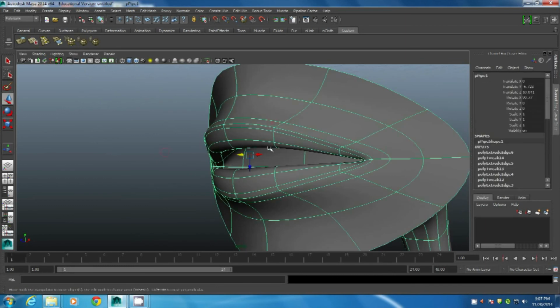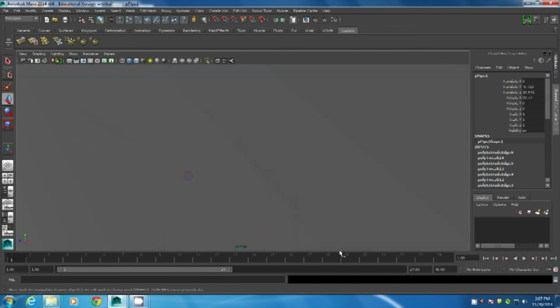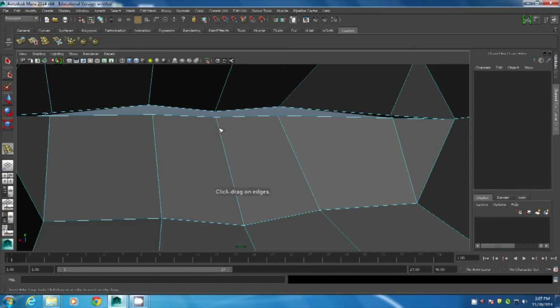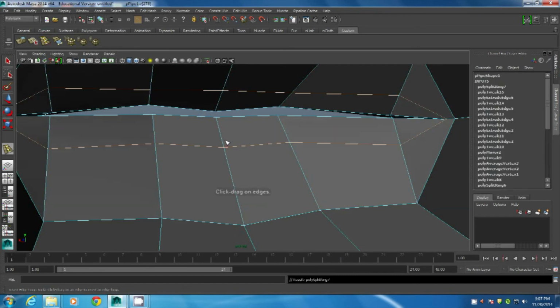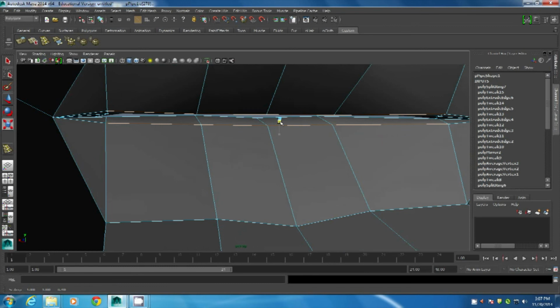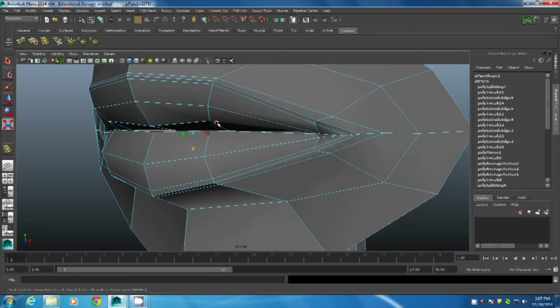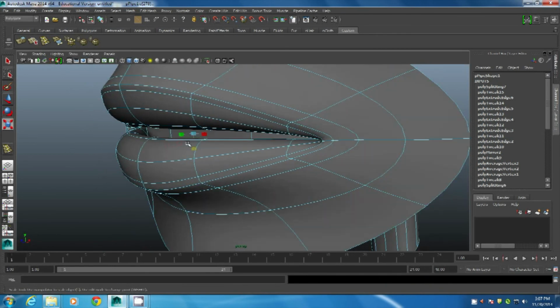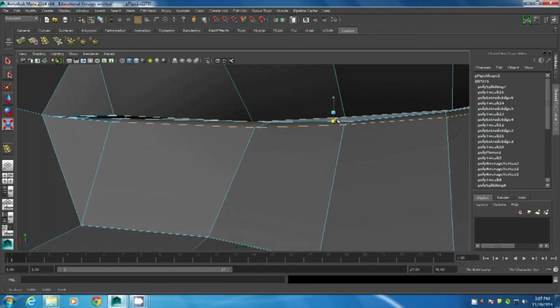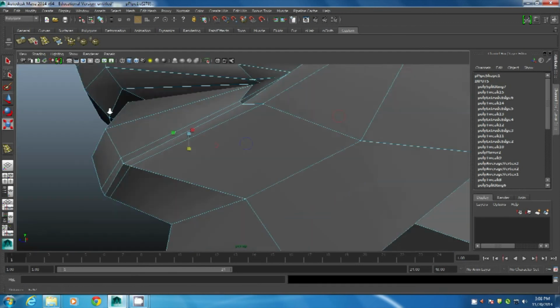Voila, the mouth. It needs a bit more geometry to support it. So I'm going to go on the inside and create an edge loop over here. I'm going to remove these vertices, these edge selections, and scale it downwards. What that is going to do is give the lips more thickness. You see how they kind of start getting closer? Something like that should be fine.